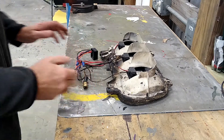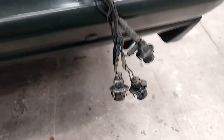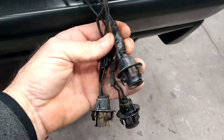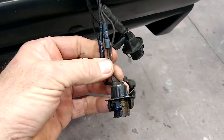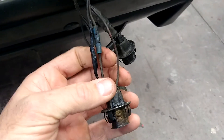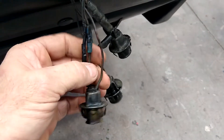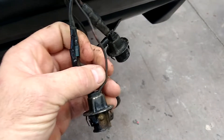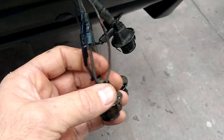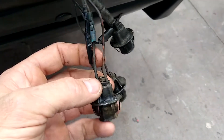One thing I wanted to talk about regarding your factory harness — there might be a reason you're not going to use a particular kit. Here's the factory wiring harness. Unfortunately, to use this particular kit you're essentially going to have to cut your wires for the brake and tail light side. Since everything has to go through that little module, you can't have power coming from your switch through the module — it's just going to turn the lights on without going sequential, and it might even cause damage to that box. So if you have a factory harness you don't want to cut, you're not going to use this particular kit.